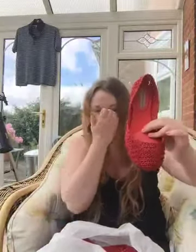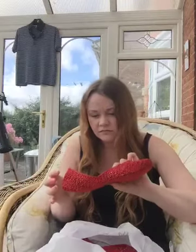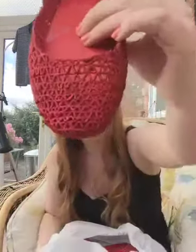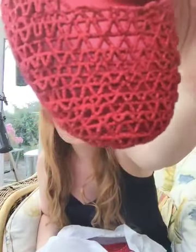You can see some of it, but not all the glitter on the screen. It just looks red, but there is glitter on it. You can see.